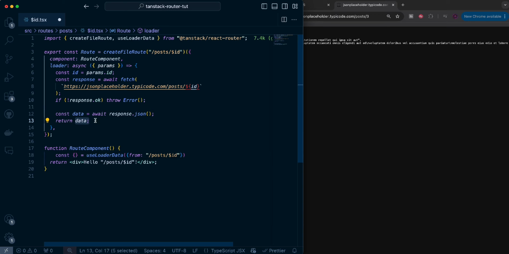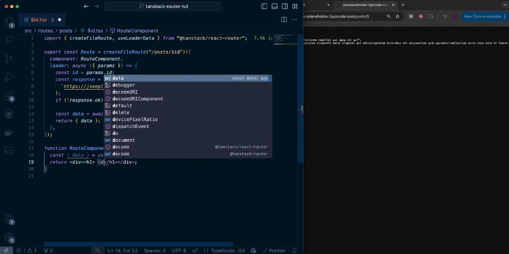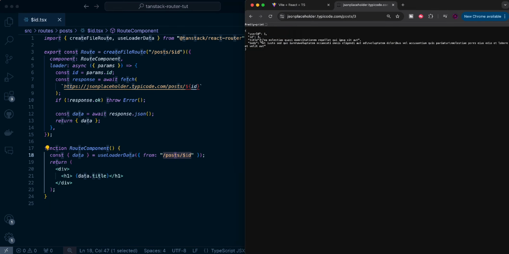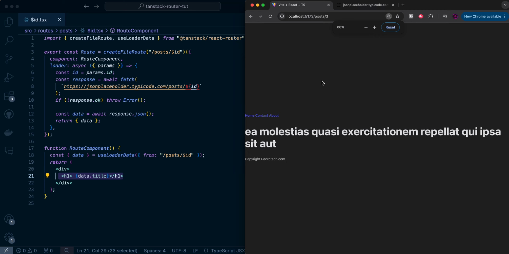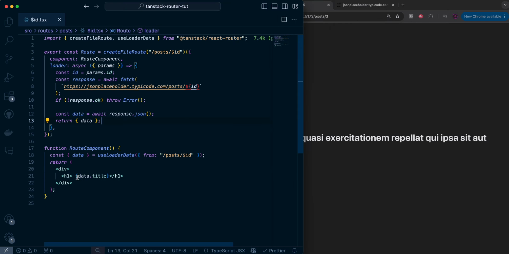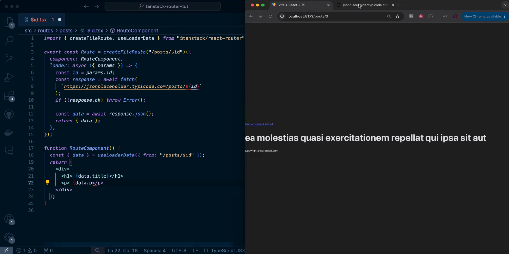However, we are returning just like this. So what I want to do actually is return this back by creating an object with a variable called data, and you'll see that automatically it recognizes the type and it allows us to import over here. Now I want to remove this and just put an h1 tag for the data.title. Now this title over here, this h1, should reflect the correct information based on this title over here. If we go here, you see this is exactly what happens. So it is correctly fetching the data from the loader, and it is allowing us to access it over here. I could add more things. I could just make this into a p tag and then say data dot, what else is in this data?